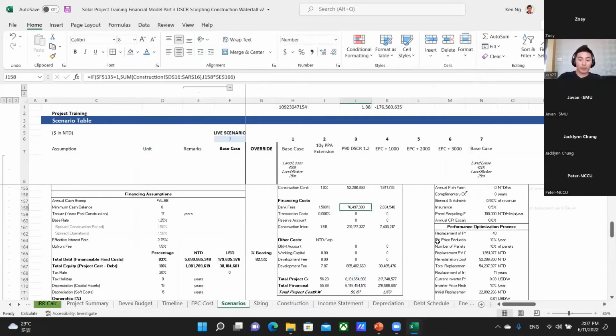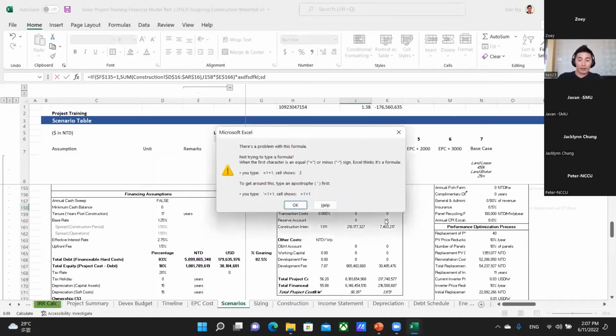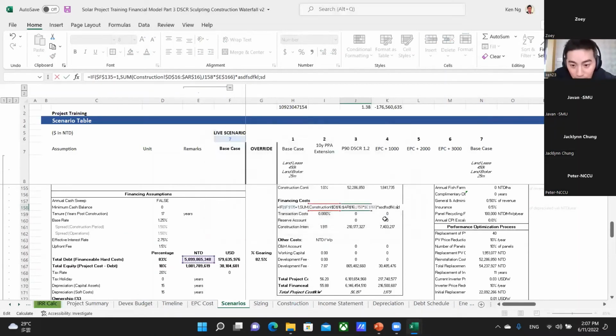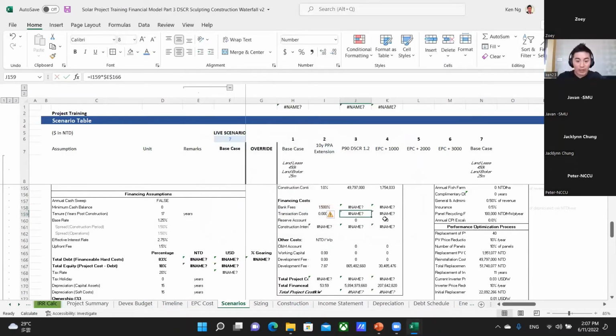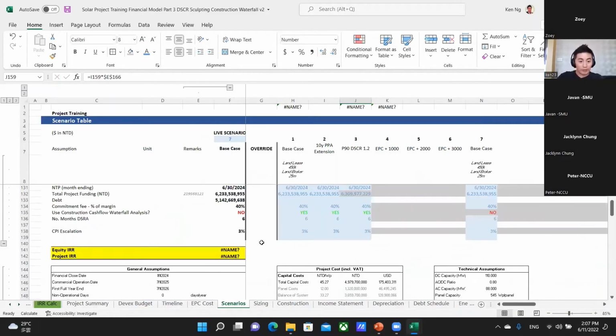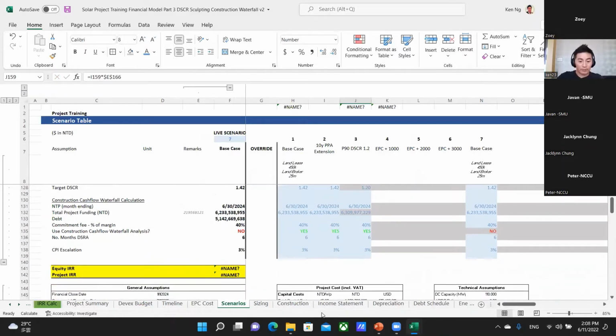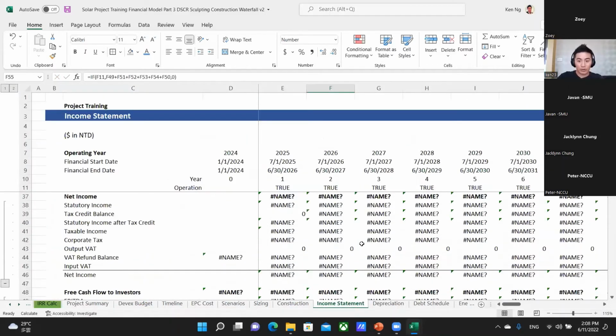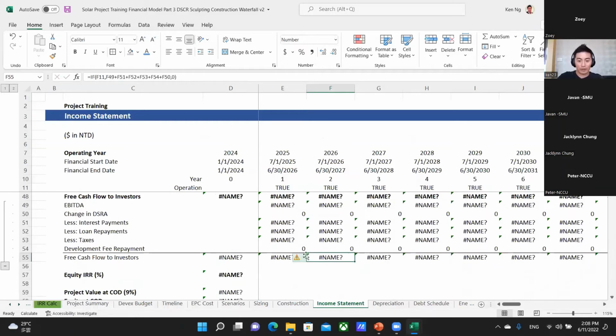So for example, let's say in our bank fees, we make a modeling error and we actually multiply by some gibberish, right? Okay, so we have a hash name error, and this hash name error is basically all over our analysis now, right? Everything is gibberish, right? Everything's gibberish. You see all this, right? So everything's screwed up.